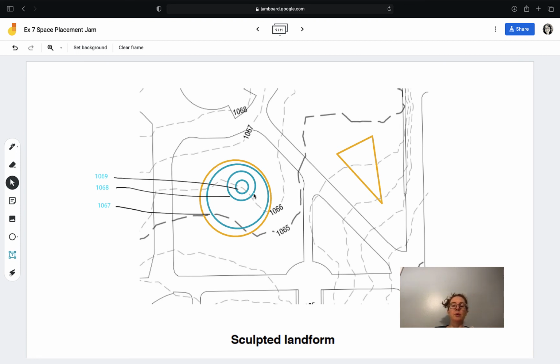So now that I've built these, I have to readjust 1066 and 1065 in response to the mound that I've built. So what I'm going to do for right now is erase these. I wish that I had thought about that. Oh, this is what I'll do. I'll just move those labels out a little bit. Okay.